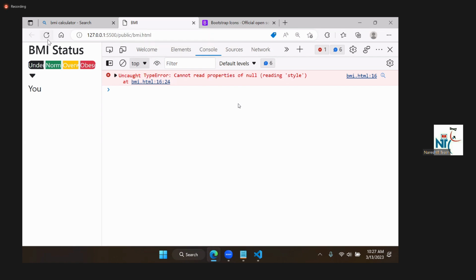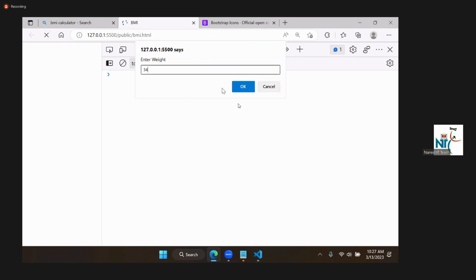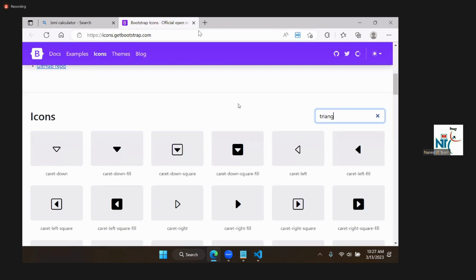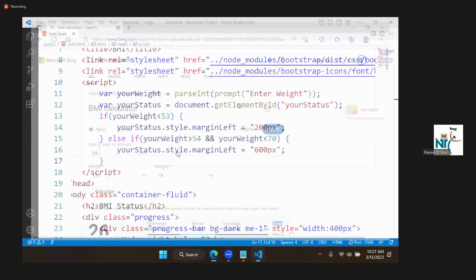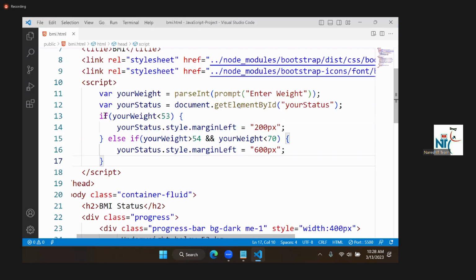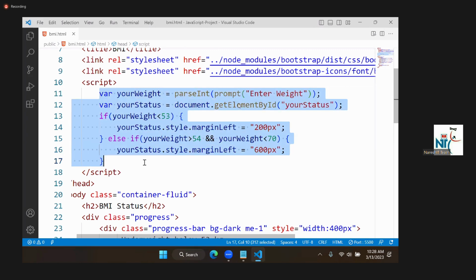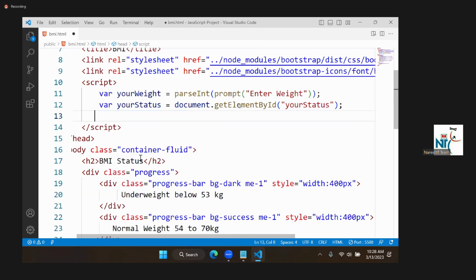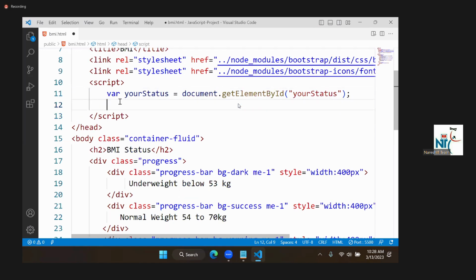Cannot read null. Why is it not reading? Let me check. Actually, this weight, I'll just get the status first here. This is not required prompt. First, let me write here.